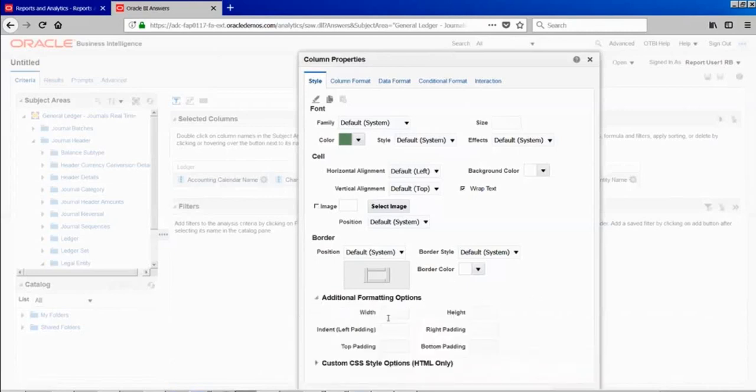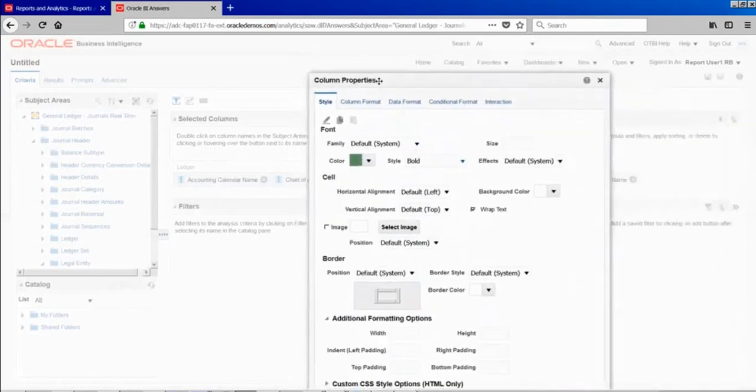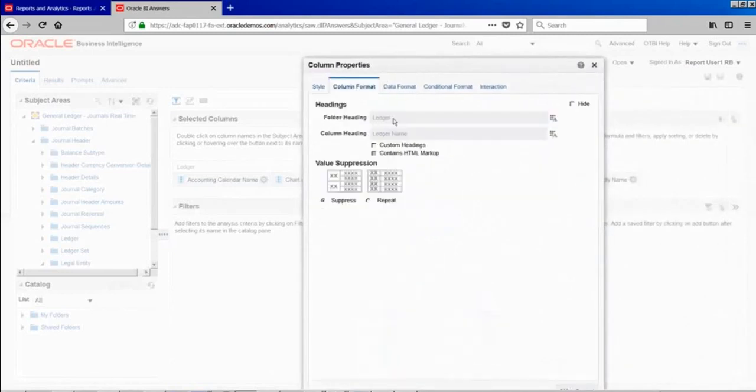If you wanted to keep the width and height, if you wanted to have left padding and right padding, top padding and bottom padding based on width and height, you can apply those things over the cells of the columns we are displaying. So let me keep some bold color for this, which column I'm choosing. I'm trying to choose ledger name.